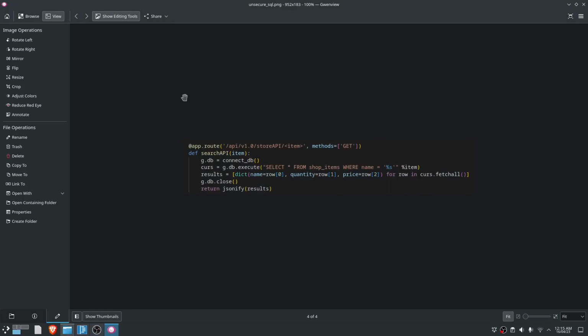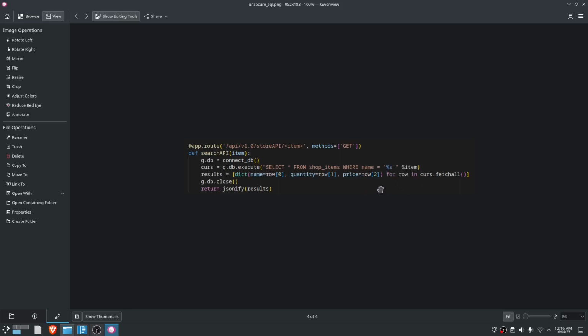So I have cropped the main part of the code which allowed the particular SQL injection. This is the insecure version of the code, in this particular Flask framework using Python. There is this function where it accepts an item from this particular API, which we pass into the search parameter. You will get the item and then connect to the database in the first line. In the second line, you execute a command: select everything from shop items where name is equal to, and you are passing the string directly into it.